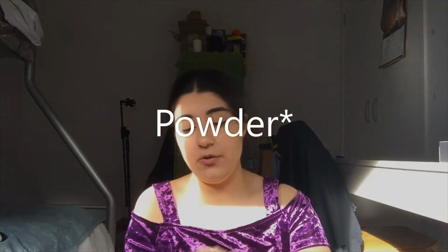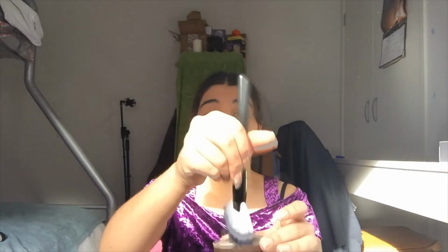I'm going to be doing just a tad bit of contour. Now, you probably are thinking, Shahad, why do you have a fan brush on you and not an actual powder brush? Well, for me, because we're doing a more natural base so that the eyes can be the big, spectacular thing, I don't want to go in too much with the powder. So I'm going to be dabbing this big fan brush. It's really, really big. It's actually huge, but I'm going to use this big fan brush. I'm going to dab into the powder.